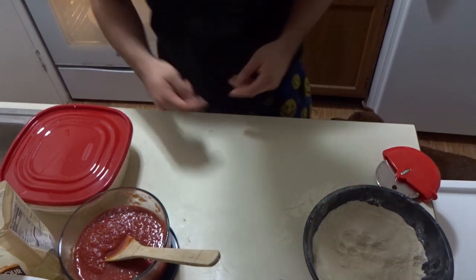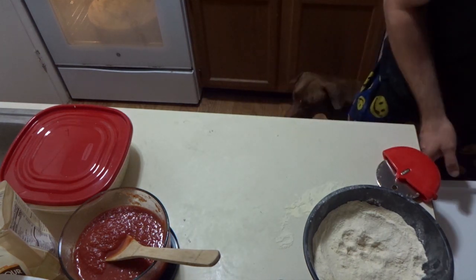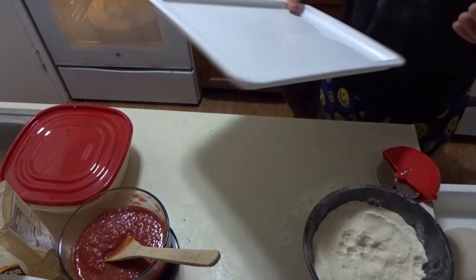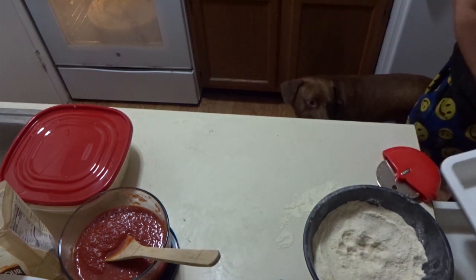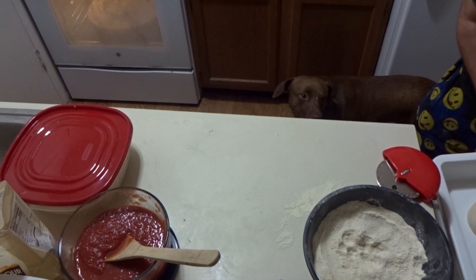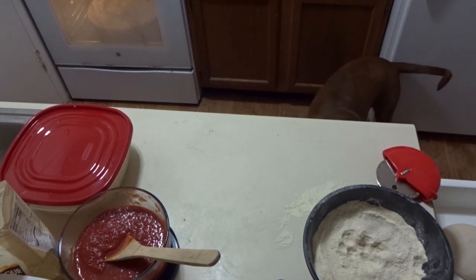Is it ready? Mm-hmm. Just came out. And you know the dog's gonna try the crust. And since there's no garlic or onion in the sauce, it's safe for my dog to eat. Thank God, right, buddy? You can probably see his little cute face right there.